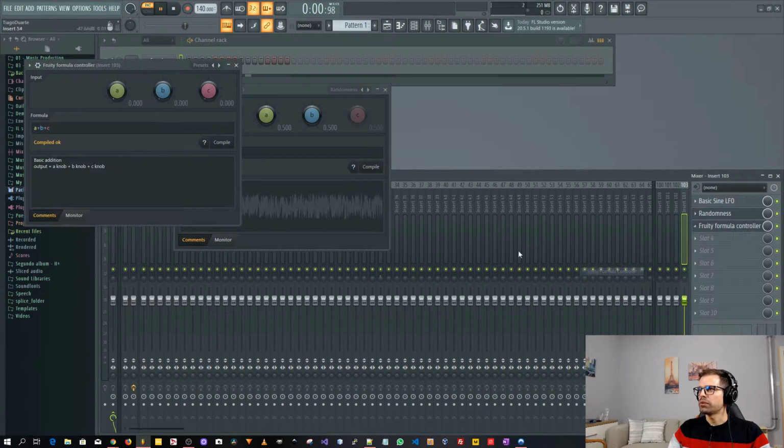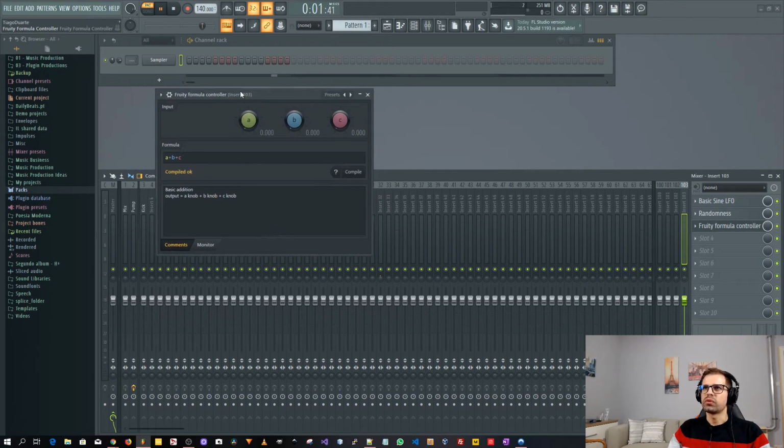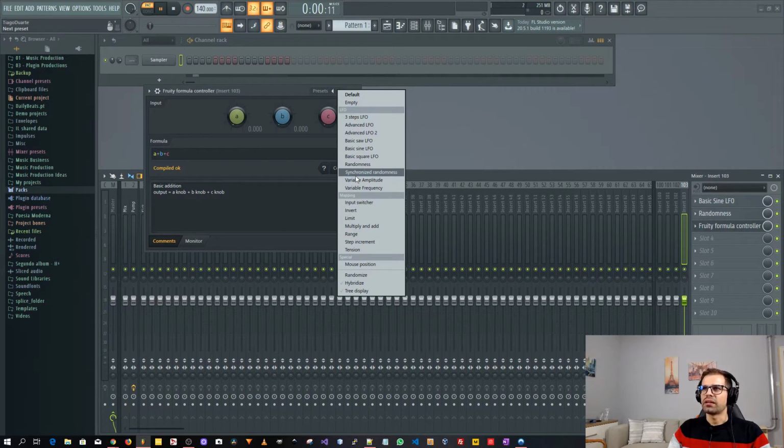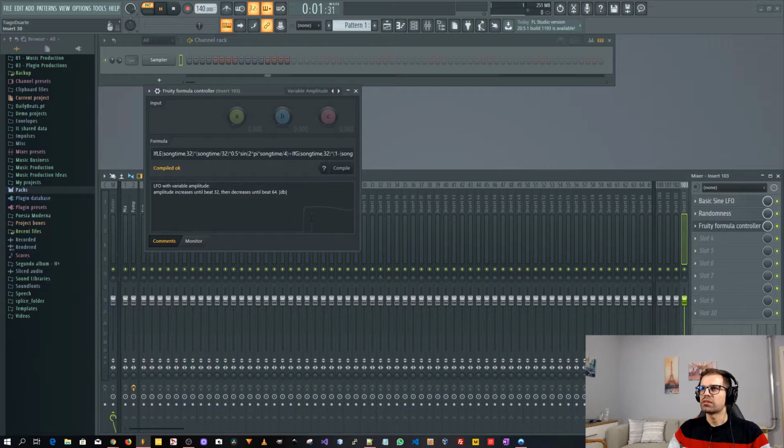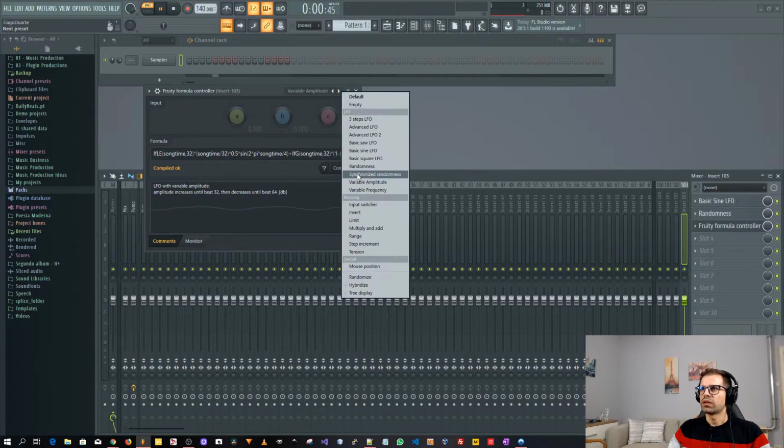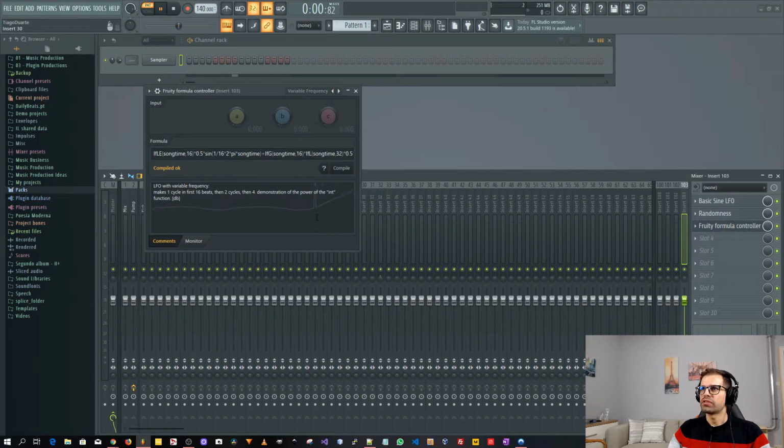Let's see what I can do here. Another formula controller. I'm basically going by what I think I will need. Synchronize randomness, variable amplitude. Let's see this one. Okay, no, variable frequency. This looks interesting.